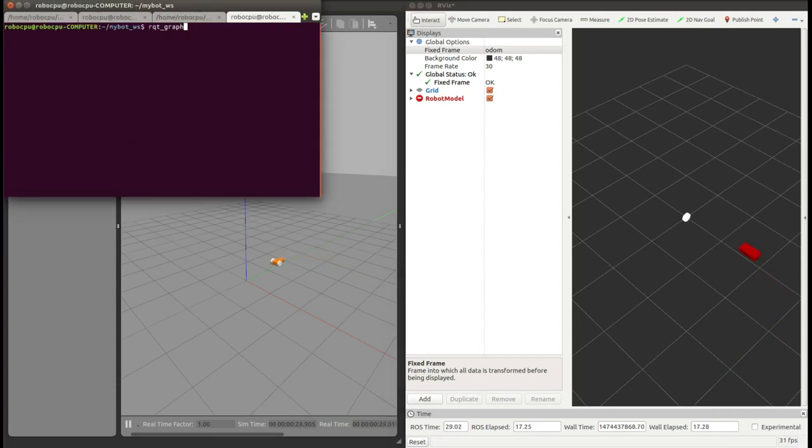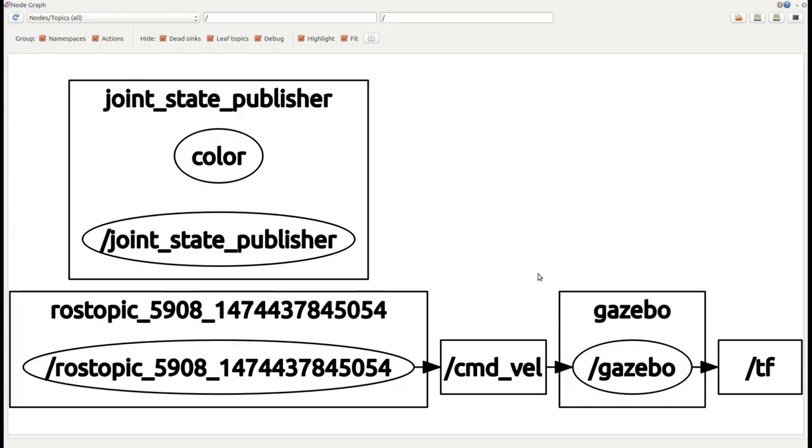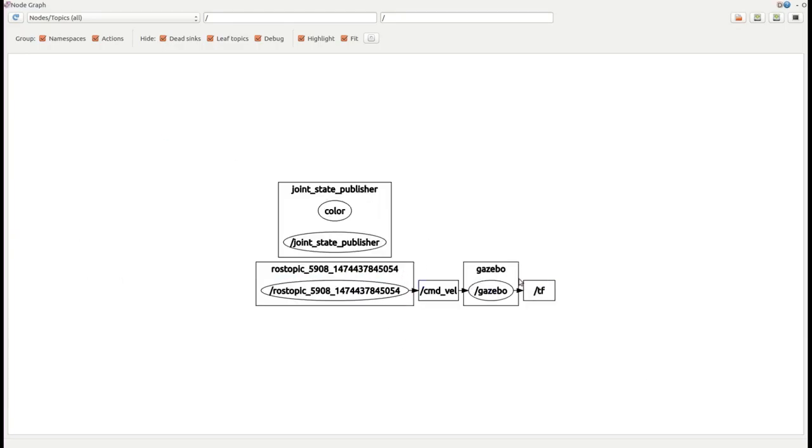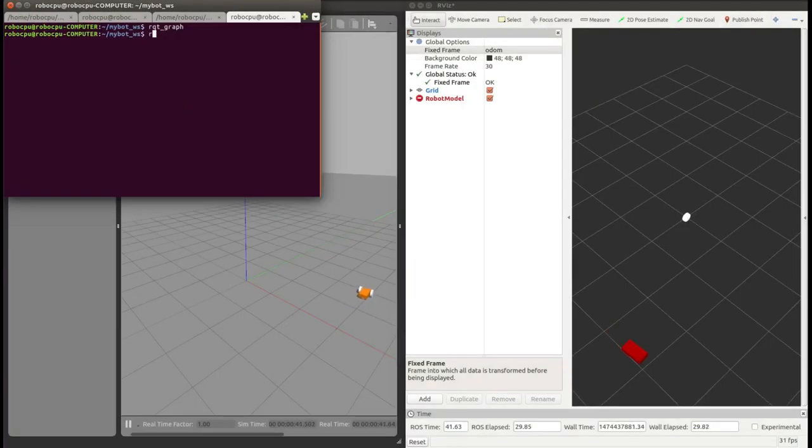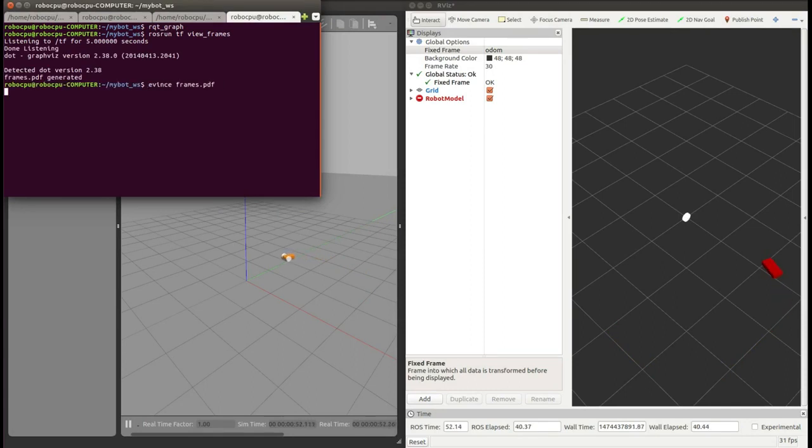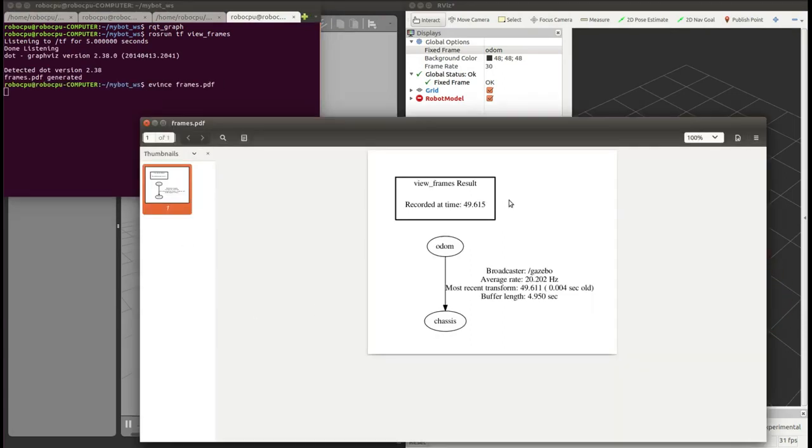And we'll notice two weird things about this. First, we can look at the ROS nodes, where the Gazebo simulator is directly publishing to the transform tree, but nothing about the joints are being used. We can also view the transform tree and see that the odometry frame is directly connected to the chassis frame, and that's it.